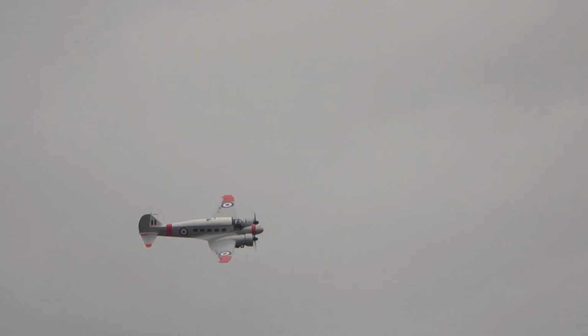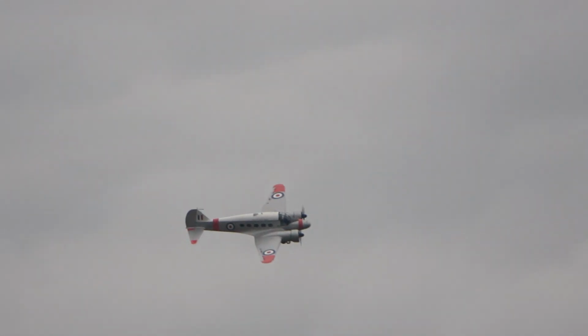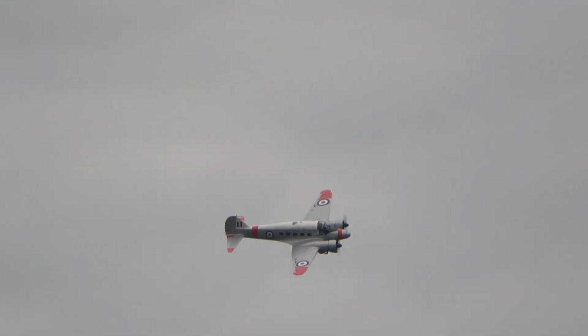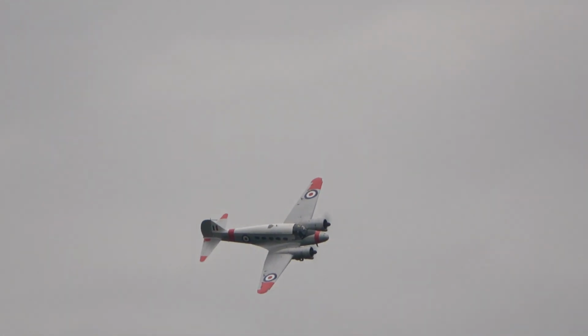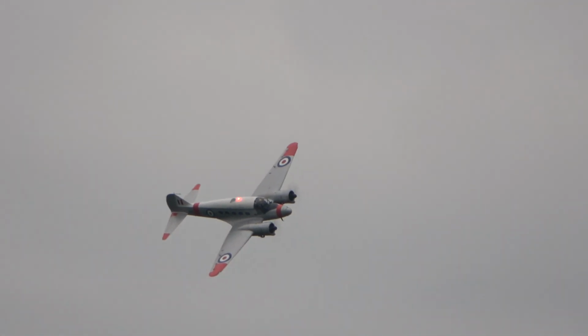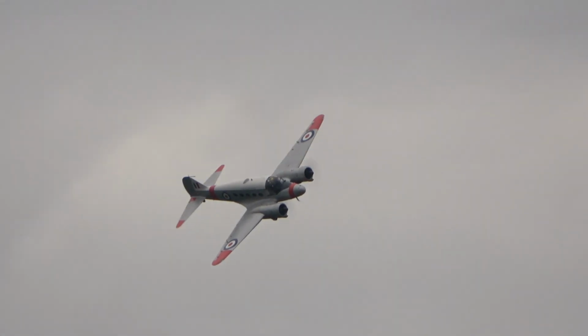Bomber Command took Ansons on as an interim measure when war broke out. No fewer than 26 squadrons across both it and Coastal Command had Ansons on the 3rd of September 1939 when hostilities were declared with Germany.